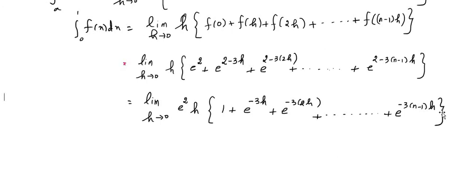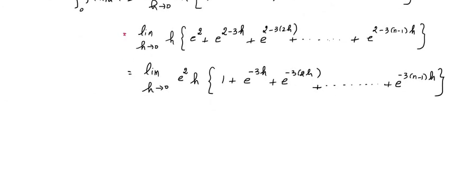See what form we have. Whenever we have the sum of exponential terms like this, we will get a GP. What is the GP formula? The GP formula is a plus ar plus ar square till ar power n minus 1. Understood? The sum is a, the first term, into r power n minus 1 by r minus 1. Already in the previous problem also we have used the same formula. Here a is the first term and r is the common ratio.